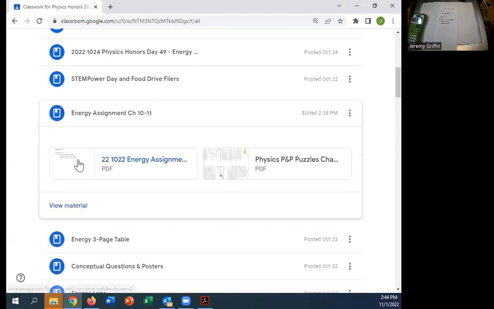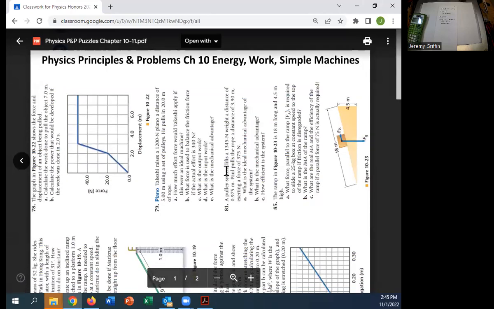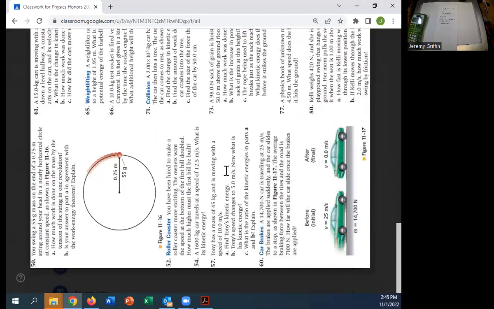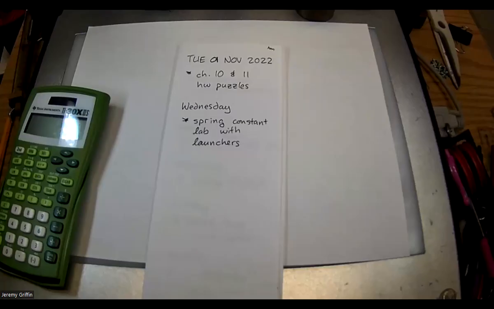So one of these, I tell you, these time problems are 5 from one chapter, 5 from another. And this is the actual page you pull off. I copied a bunch of problems from your book. As usual, I copied a ton of problems and then just assigned you a handful of them, like we normally do. So if you want to see some other problems, there are lots of other ones there. That file is on Google Classroom. Okay, let's switch back over here.